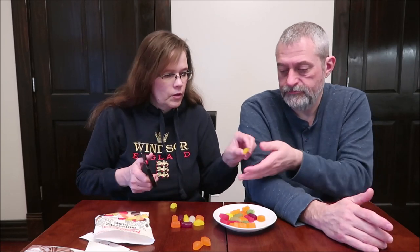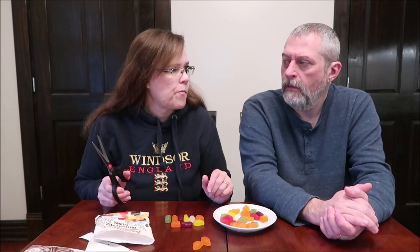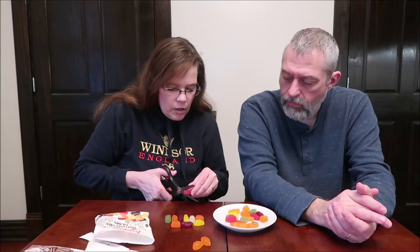We didn't have the yellow yet. That - is that apple? It's not apple. It could be lime for that matter. I think it was supposed to be lime - it has a zestiness to it. Or lemon. I think that was lemon. That was definitely lemon - it wasn't lime. Yeah, that was lemon. It was yellow - duh.